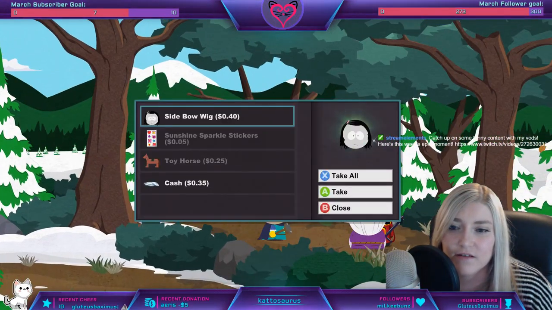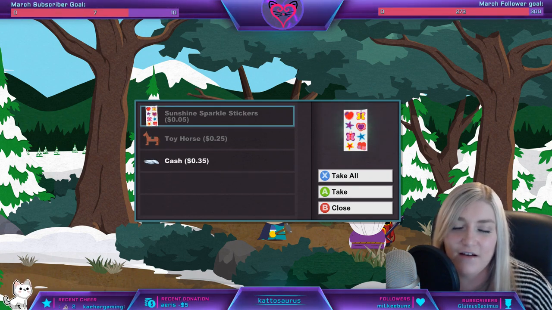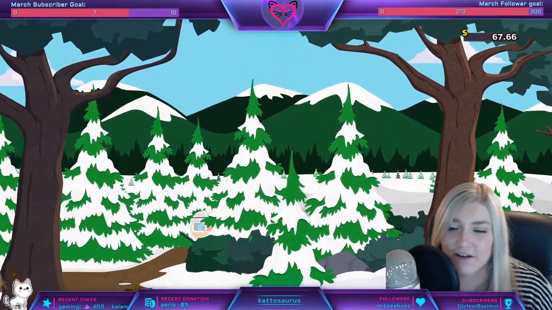Hey, a little backpack. Side bow wig. Oh, it's cute. I like that. Sunshine sparkle stickers. I can't believe it's worth 5p. You see how cool they are? Injustice. A horse, though. 35p.